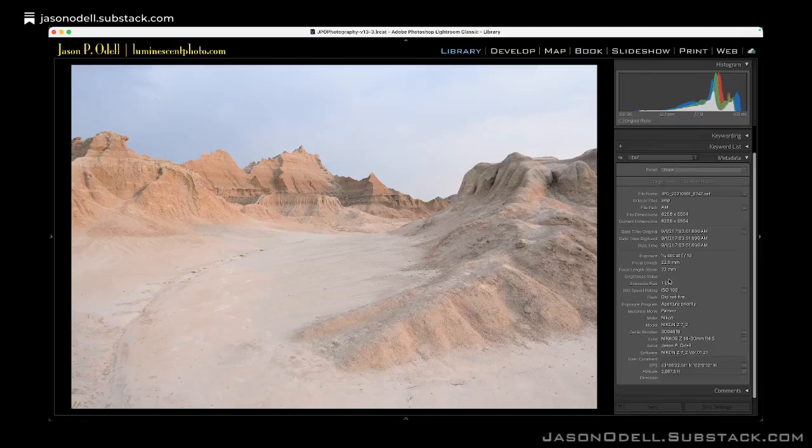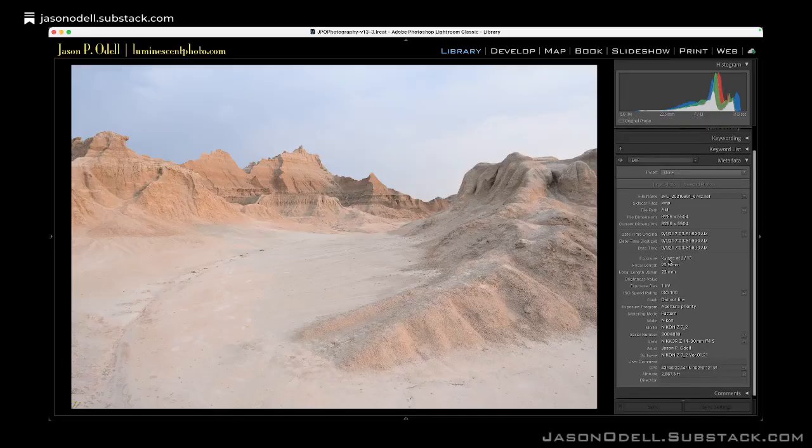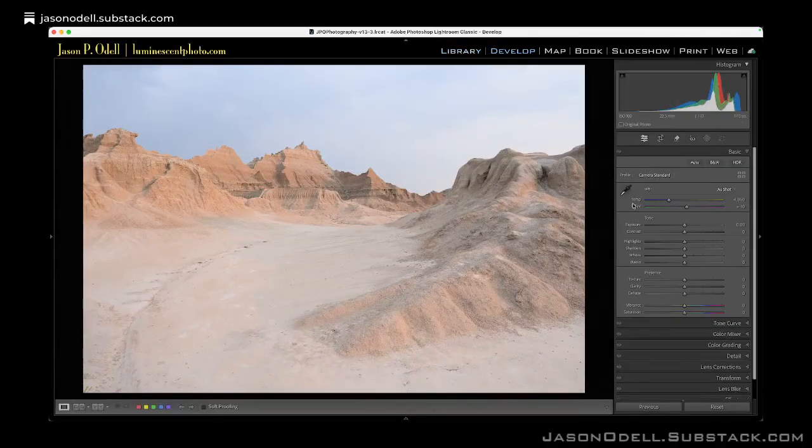And you'll notice that I set the exposure to be +1, which seems a little bit weird. Why was I doing that? Well, that's going to be evident in just a second. When I'm shooting landscapes, what I like to do in the field is push my exposure to the right a little bit.